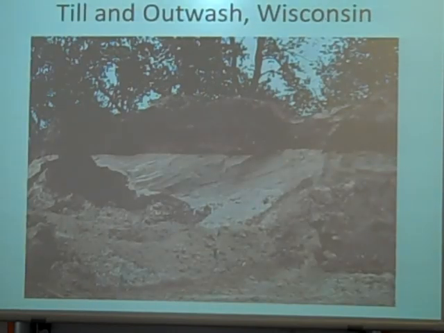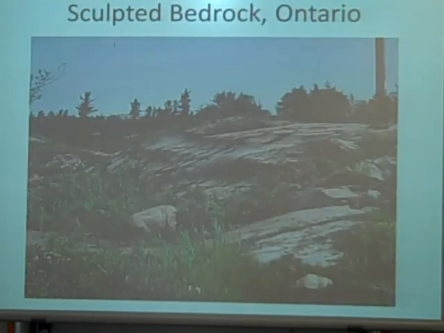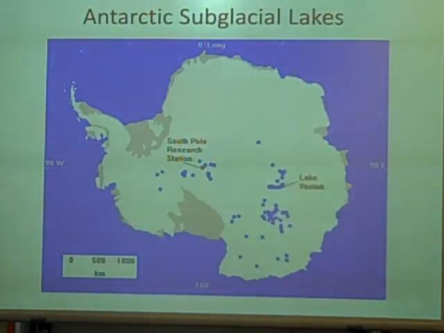Another landform that we find is the concept of an outwash plain. Put very simply, this is the area in which glacial meltwater outwashes material. What we've got to remember is that not all glacial landforms can be seen. One example of a glacial landform that can be created is that of a subglacial lake. Subglacial lakes are often found in areas where we have almost total ice coverage, for example, the Antarctic.